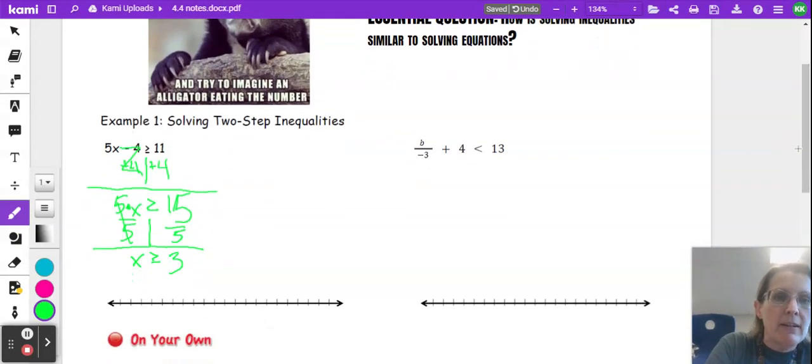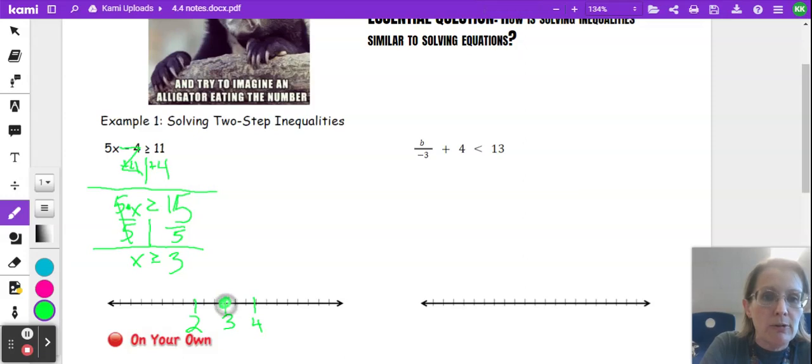Now I need to graph it. So once again, just put your numbers in. I can put my 3 in, I can put 4 and 2. So I have 2, 3, 4. On your mastery check, the number lines are better than on the notes. So I look and I have x is greater than or equal to, so that is a closed circle. And the alligator goes to the bigger number, just like my bear up here is saying. Imagine the alligator eating the number. X is being eaten, so it's bigger. So it's going to go to the right.